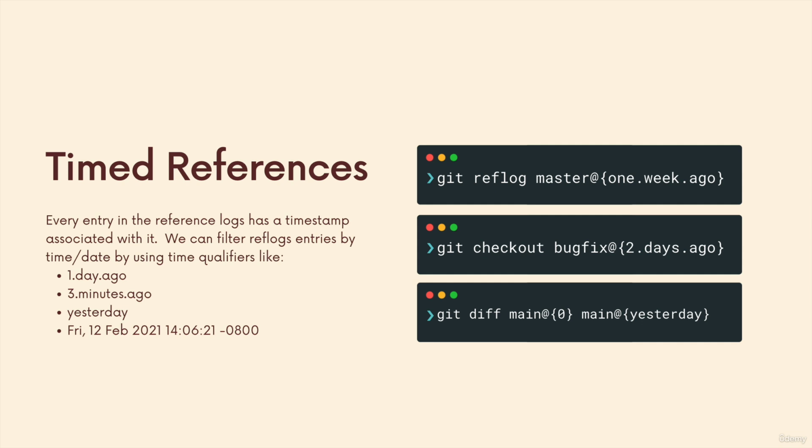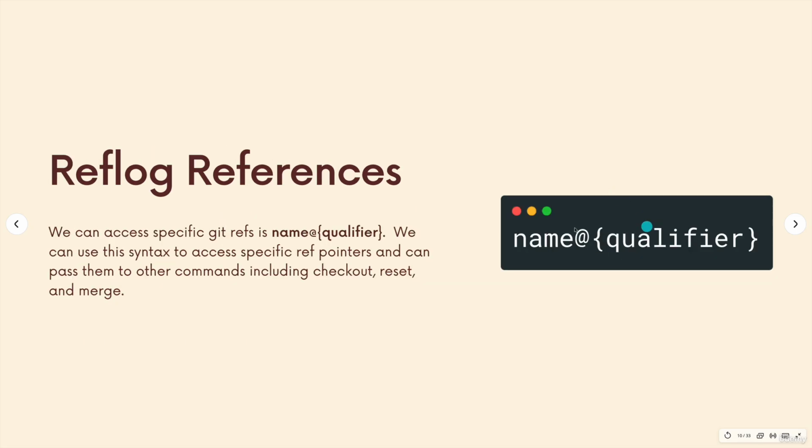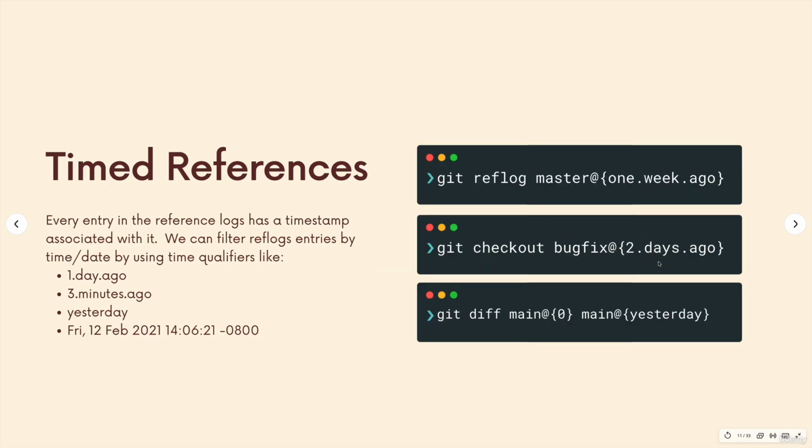But remember, this does not go back more than typically 90 days, but also it only includes local changes. So it doesn't matter what somebody else has done, and what their HEAD looked like over the last 90 days. It's just reflogs on your machine that are just a log of your local changes and movements. Okay? So I can use this syntax in place of, and it's the same syntax we've seen here, where the qualifier is just a timed qualifier, and this definitely can be useful.